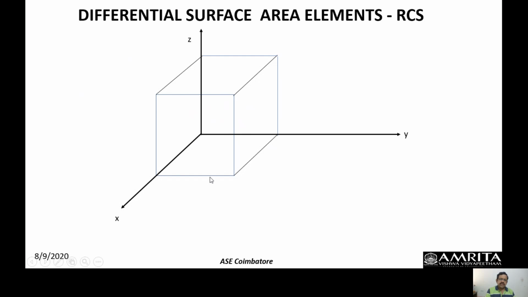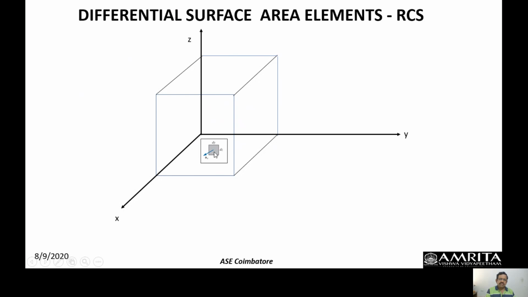So I call these planes the x equal to 1 plane, the y equal to 1 plane, and the z equal to 1 plane. Okay, so to take the appropriate surface area element, let us talk about the x equal to 1 plane, which is the front plane. The appropriate surface area element is going to be this one. When I integrate all around this with the proper limits of y and z, I am going to get the total flux that is flowing out of this entire surface.